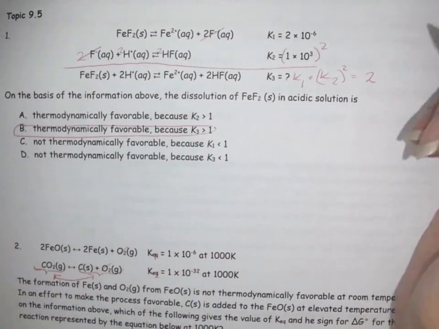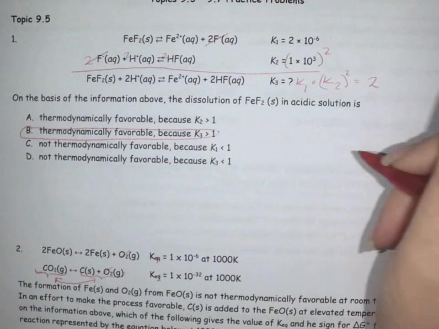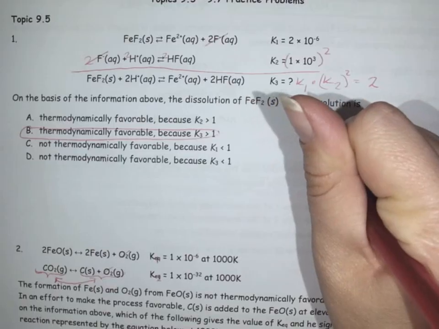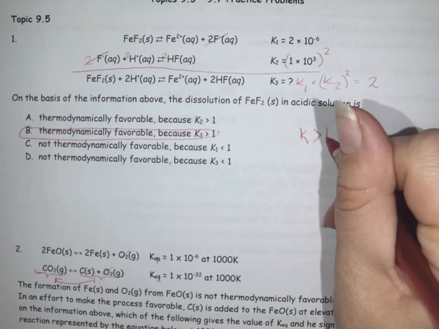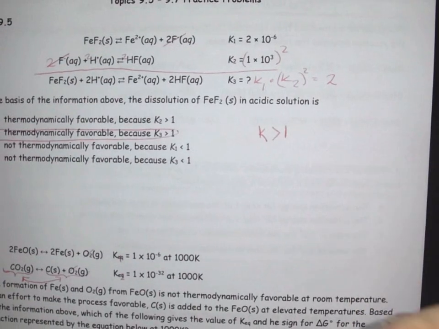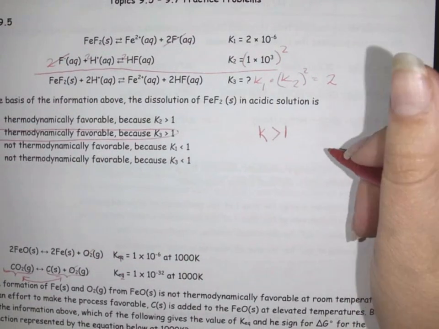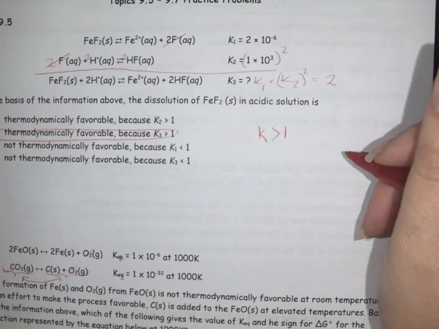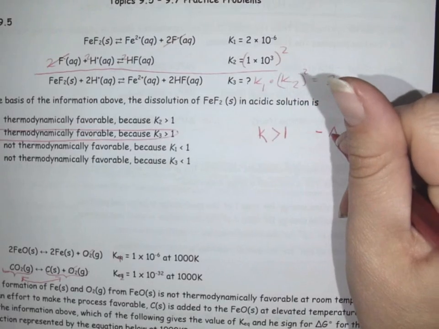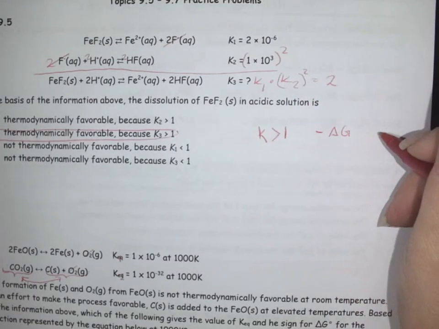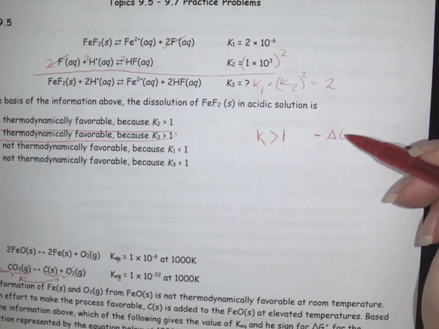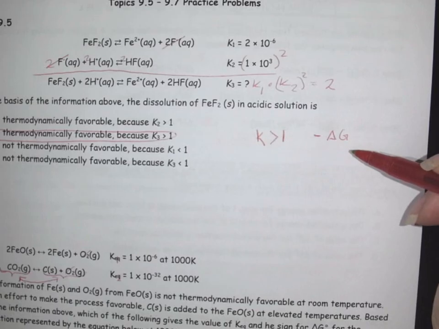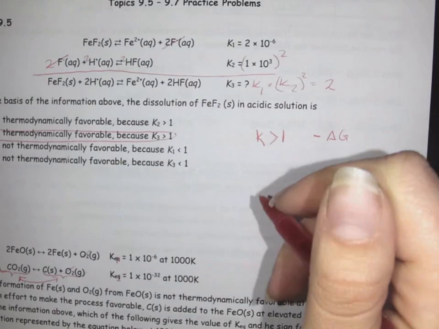The first thing, guys, if they say that the equilibrium constant or the K value, if this number is larger than 1, then that means that there's more products than reactants, or that the reaction did in fact occur, that you'll have a negative delta G that was thermodynamically favorable. So anytime that a K value is larger than 1, then that means that delta G is negative and the reaction did in fact happen.